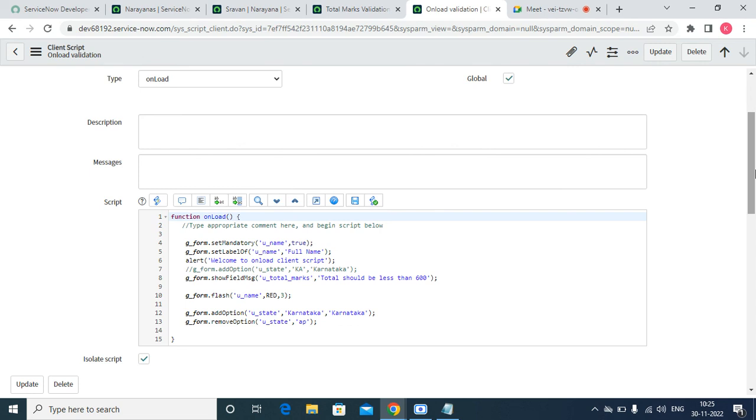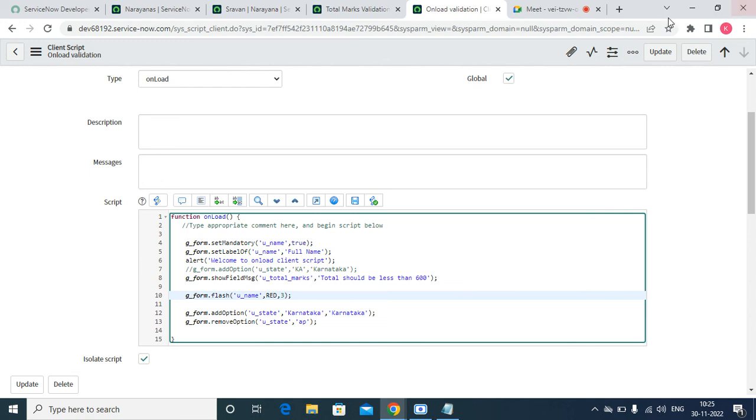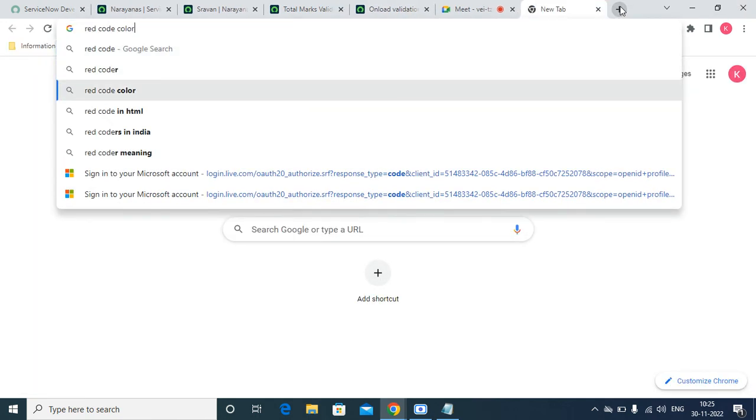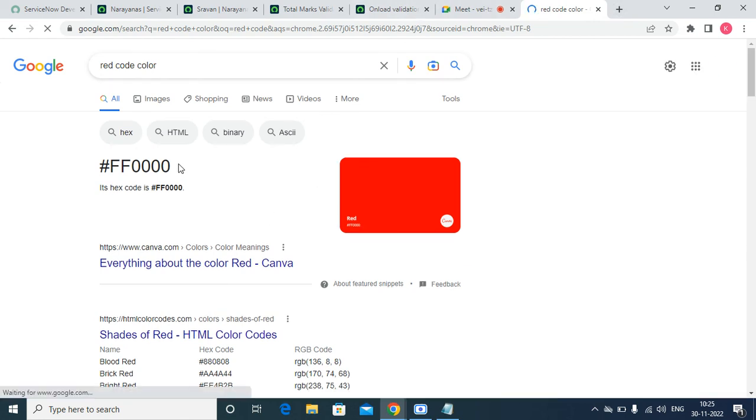But still it's not working. Okay, I think we need to give the color coding. So I'm just making a red code. This is the color code we need to give.